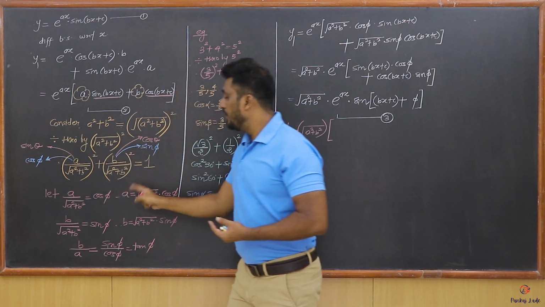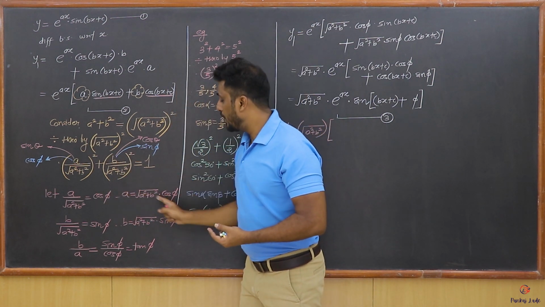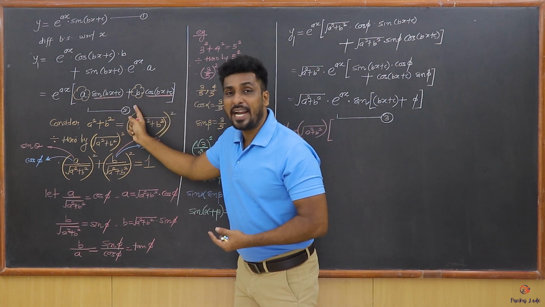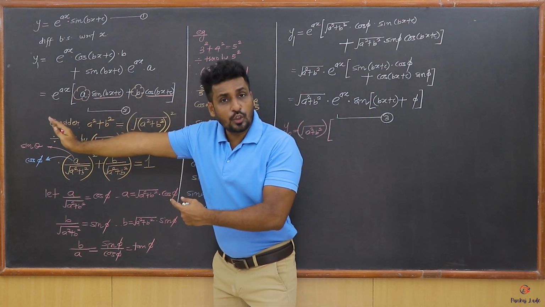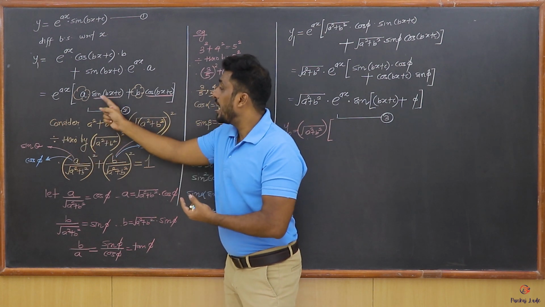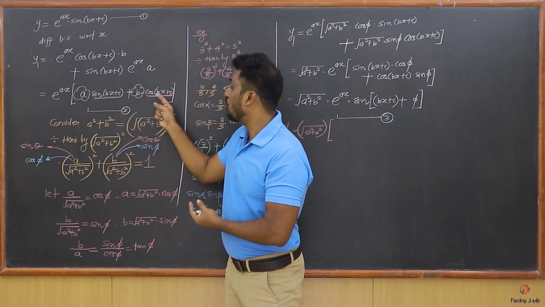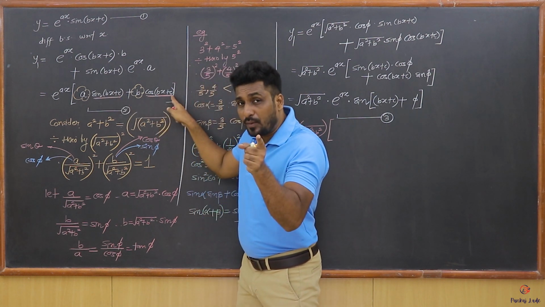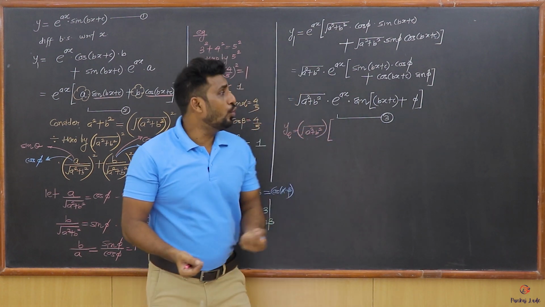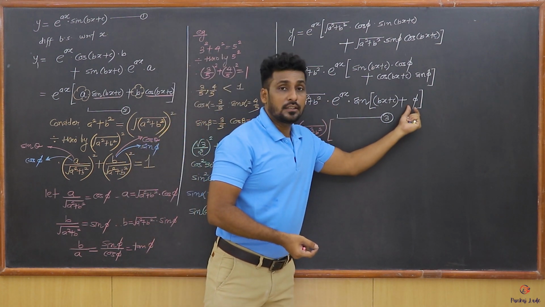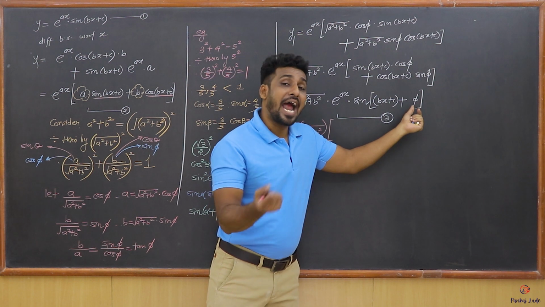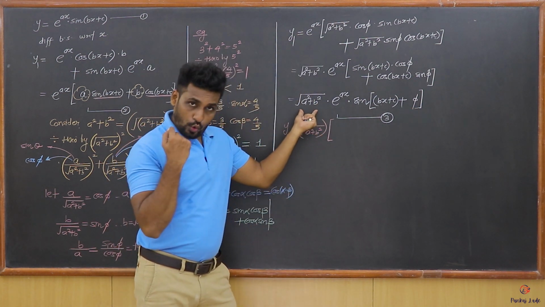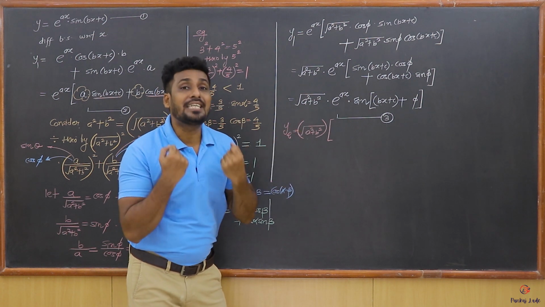Again you take the numbers, you divide with root of a square plus b square. Again you take cos phi, you get sine phi, and so on. The terms will again get replaced over here in place of a and b. Again root of a square plus b square is going to get common. This is going to look like sine of bx plus c into cos phi, cos of bx plus c into sine phi. Again here plus phi is going to be there with bx plus c. So this is again going to change to exact this term, bx plus c plus phi, and another plus phi will also come, and one more root of a square plus b square will come outside.